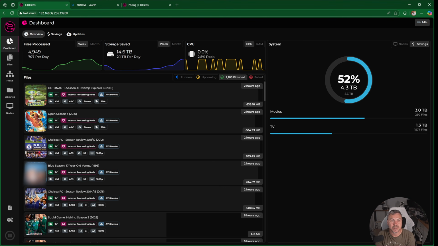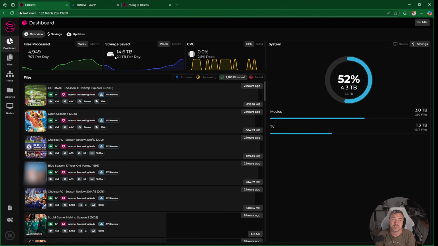Now, since I've been running it, like I mentioned, there's been 4,949 files run. You can see how many it was doing over a day. So I have probably been running it a bit more than a couple of days, but I've had this running in the background on a schedule, just plodding away and getting through stuff.